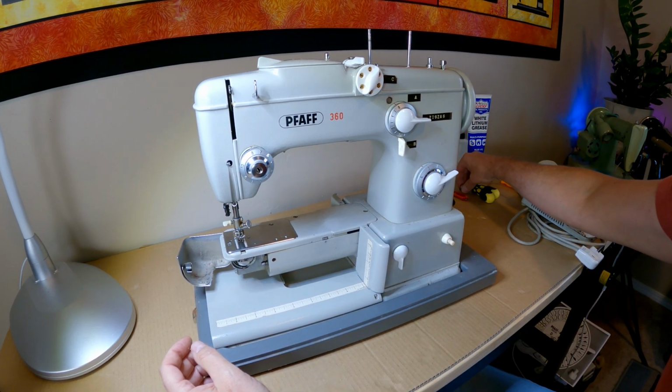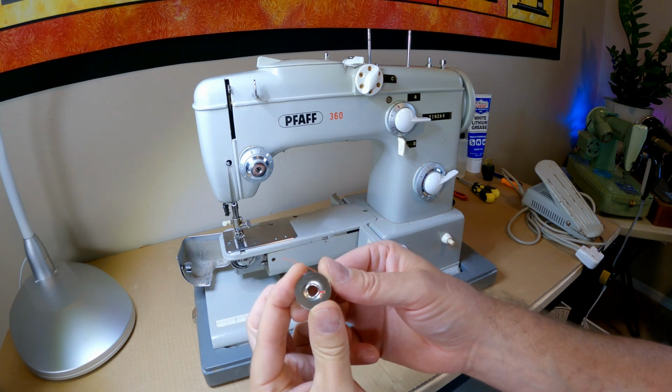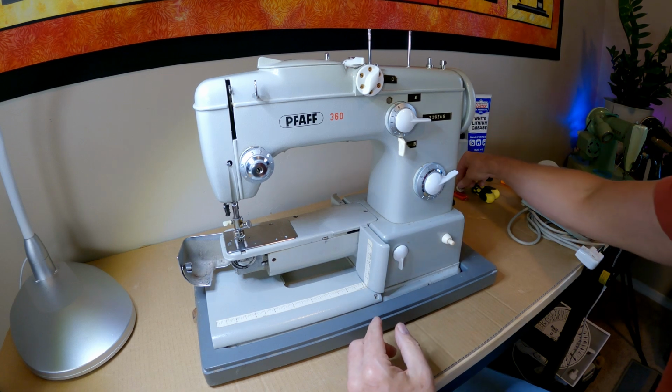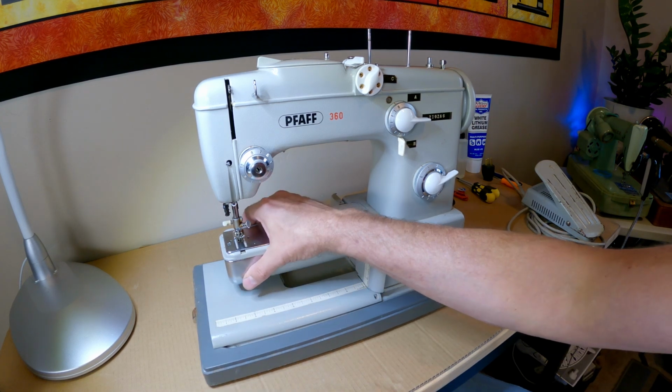And I do have a bobbin that came with it. It's got some orange thread on it, so hopefully that works. That looks like the ones from the other Pfaff, so that looks like the right one. Looking good so far. And then this, ooh, nice. Positive lock, snap shut. Really nice.